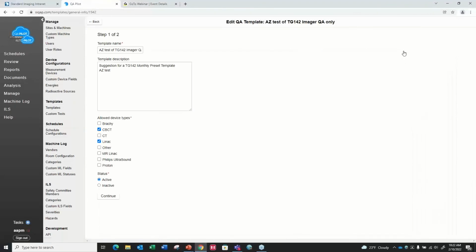So when modifying these, again, you want to define the device types it applies to. Other is also sometimes important because custom tests may be created to cover other types of linacs. And again, if you're thinking about that monolithic or main core master QA template, tests are available by device type, so Other really opens it up and makes you see everything that has been created. Once you've made decisions here, if you've given it a description you want, you continue.